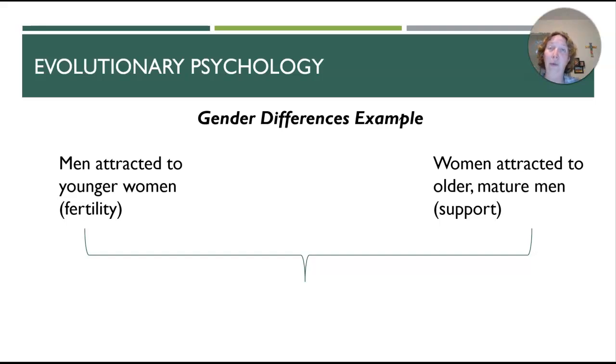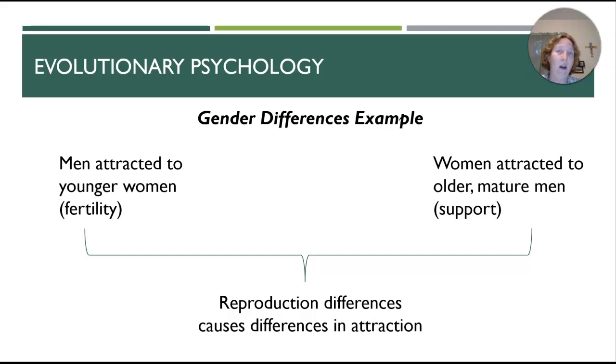One example that I've probably talked about in class already is the differences between genders in terms of attraction for the sake of reproduction. And evolutionary psychology would detect the pattern that men are often attracted to younger women with the motivation that they are focused purely on fertility and making babies. And so younger women will help them do that. However, women have shown patterns of being attracted to older and more mature men from the standpoint of needing support to help keep an offspring alive. In both cases, it's about continuing to spread their genes. These are reproduction differences in the behavior of attraction.